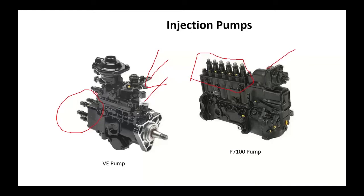As long as you could get the solenoid to open up and you could apply fuel and you could get fuel into this thing, you would roll it and you could bump start this thing in the way we used to do it in the good old days. That fuel solenoid was the way we turned the engine off. We simply shut fuel off to the pump and the engine would die.